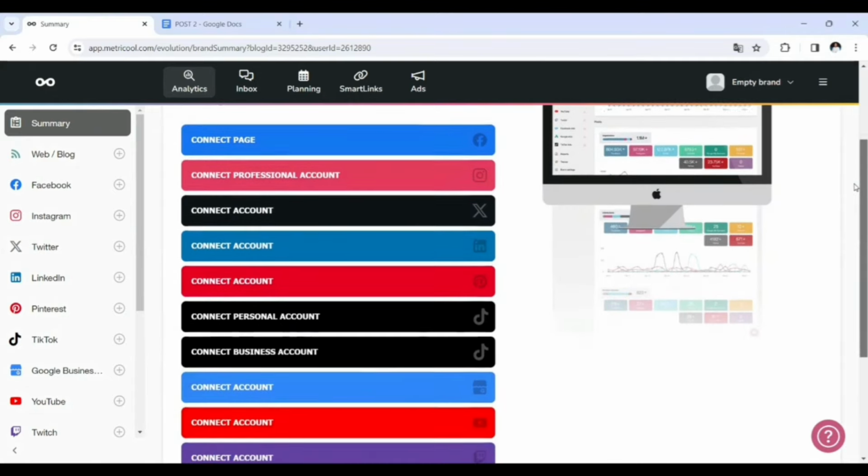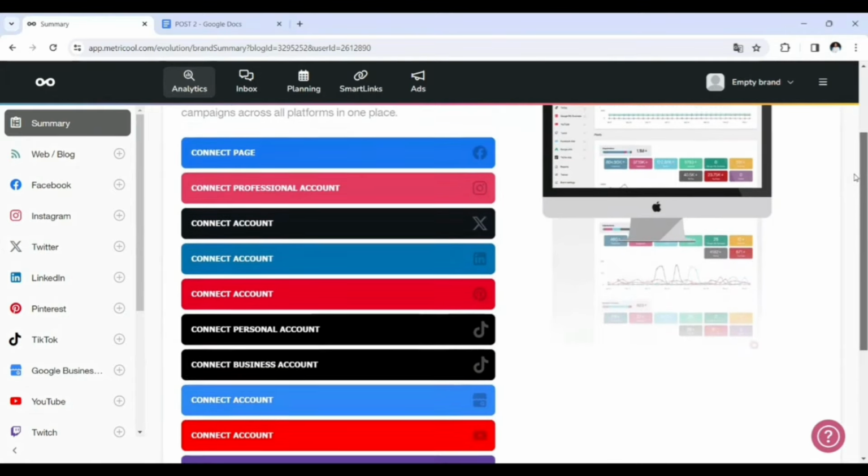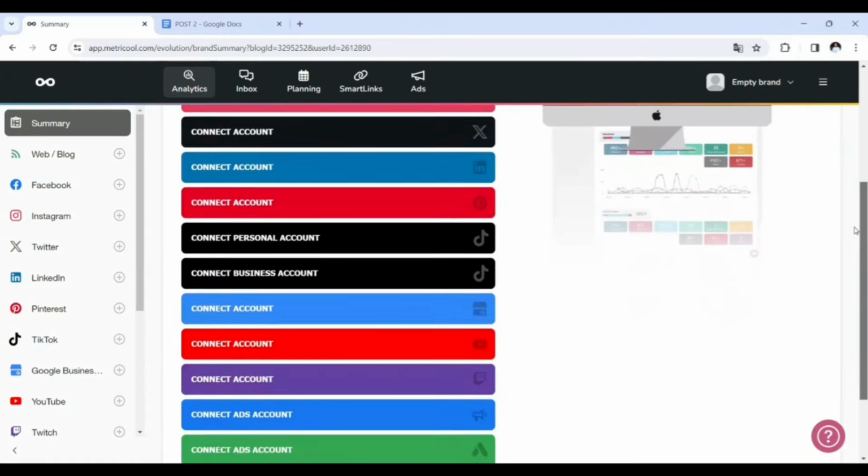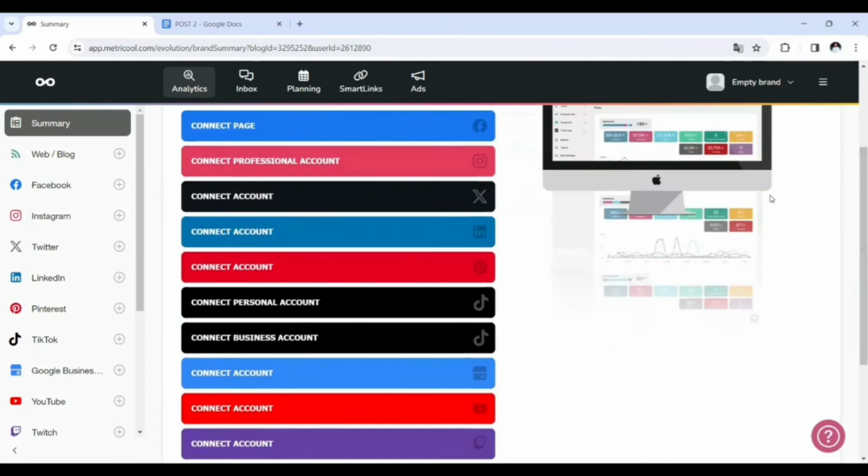Now this is where it takes us, under the summary option. As you can see, you see immediately the different pages. You can see the different social sites available right here. That is Facebook. You can also see LinkedIn, Twitter, Pinterest, TikTok, and so much more. Now to connect a page, you can simply click on each of them and connect the social sites. For Facebook, you are able to connect just a Facebook page and a group. So those are the 2 options that it gives you.